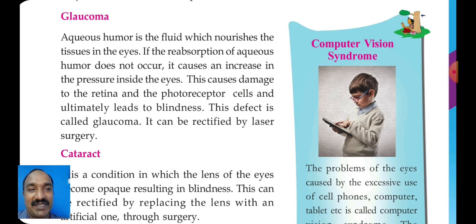How can it be treated? It can be treated by laser surgery, a new type of surgery. By using that, it can be completely cured. So treatment is there, but for the treatment you have to reach at the earliest stage. Then complete recovery will be there. Otherwise, we may fall blind.